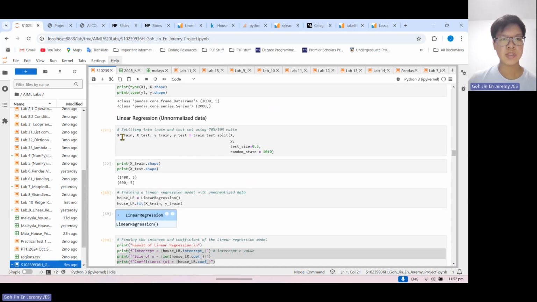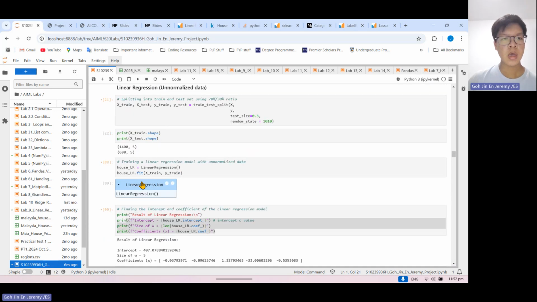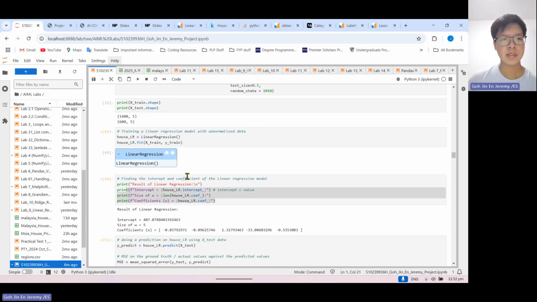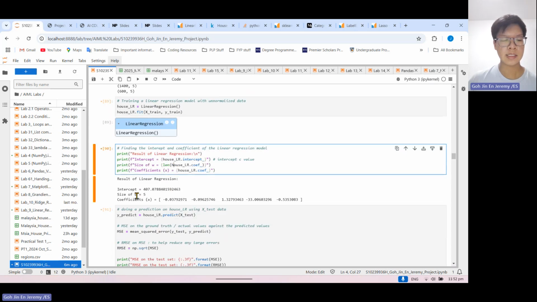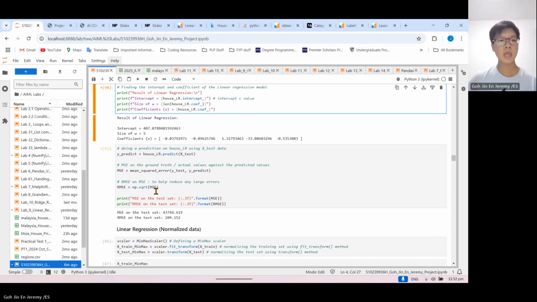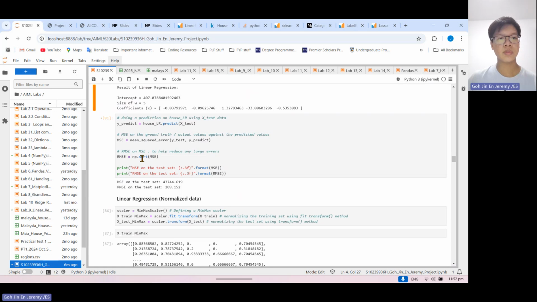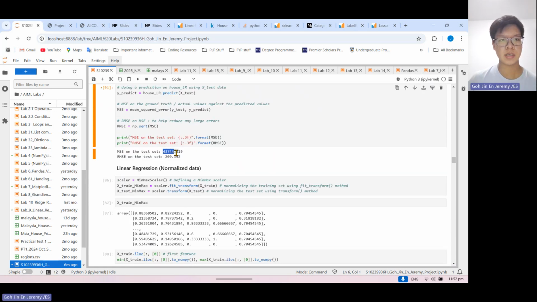So we will have to split into the train and test set in a 70-30% ratio. And then we'll train our linear regression model, and we'll get these values, the intercept and the coefficient. We will also get our MSE and RMSE for that model, as you can see here.